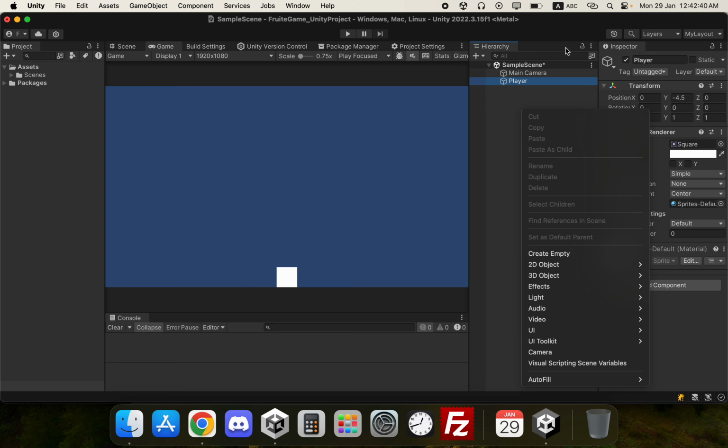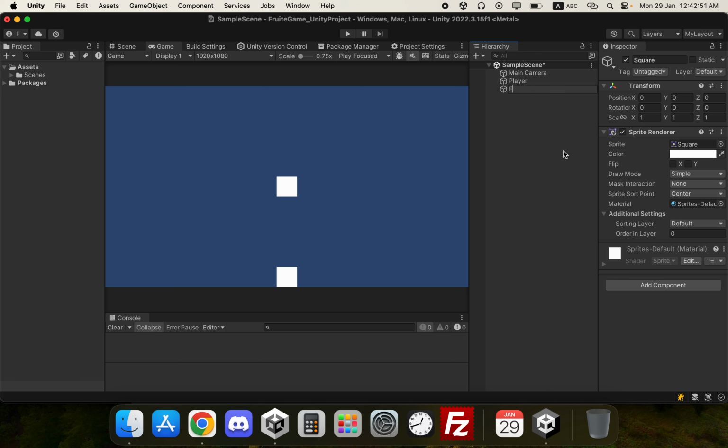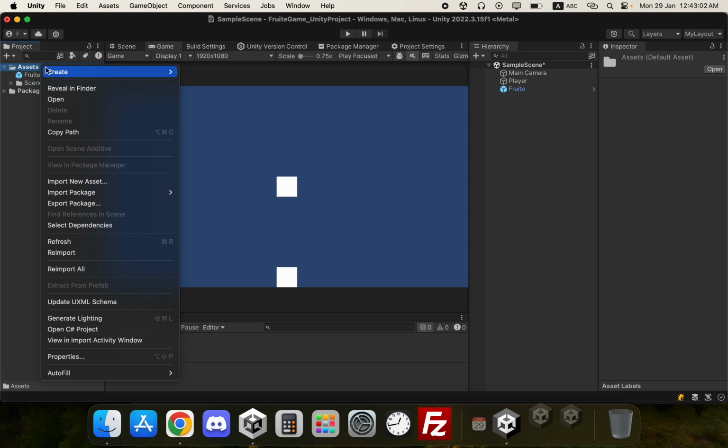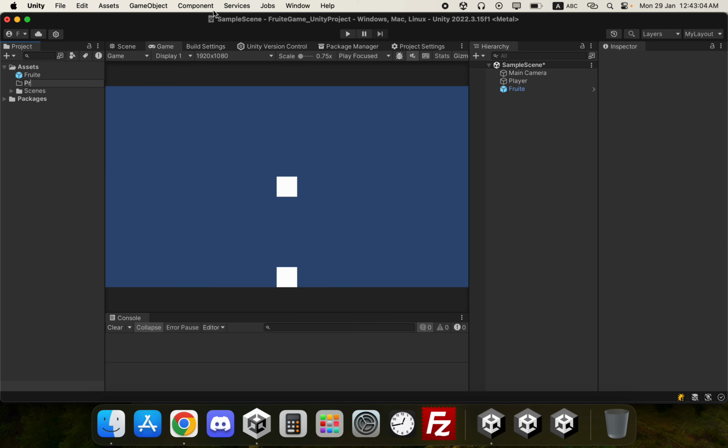Then I'm going to create a sprite square, and we'll need fruit. We'll make the fruit a prefab for now. Create a folder, make it prefab, and we'll also move it from here.